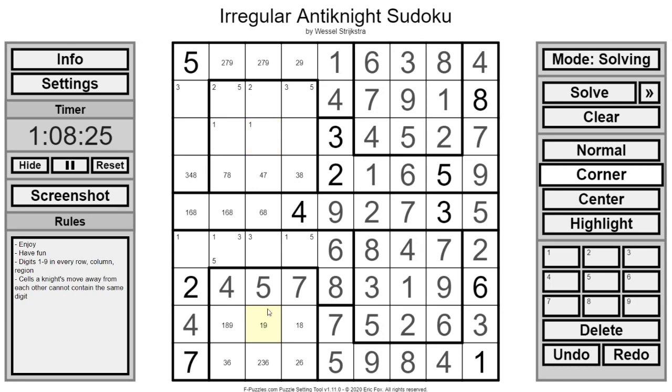But if this is a 1, that's a 1, and that's a 1, and now there's nowhere to put a 1 there, so this has to be not a 1. This has to be a 1, that's a 1, and that's a 1. Alright, this is just an 8. So that's an 8. Wait. Something went wrong.